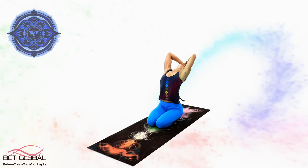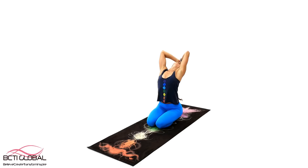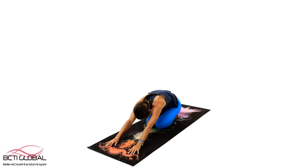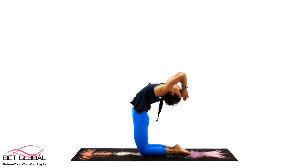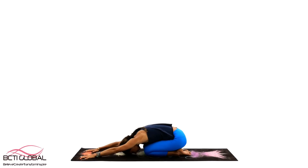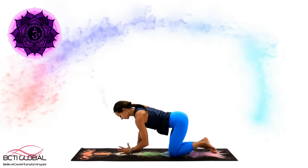The third eye chakra is the energy center in our body which is responsible for reality, perception, manifesting, thoughts and intuition. When you have a clear and harmonious third eye chakra, you are calm, self-aware and possess foresight. You are not controlled or limited by the mind, and you find it easy to distinguish truth from illusion. As we experience the opening of the third eye chakra, we also experience a deeper understanding of love, humility and self-consciousness. One of the gifts of the third eye chakra is seeing both inner and outer worlds, and the energy of this chakra helps us to experience clear thoughts and the gift of self-reflection.